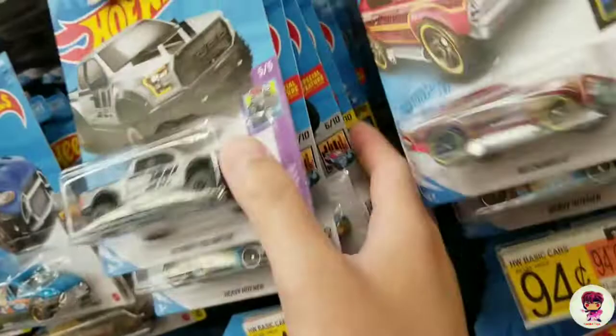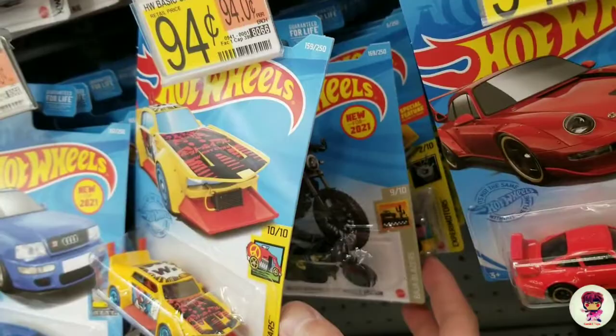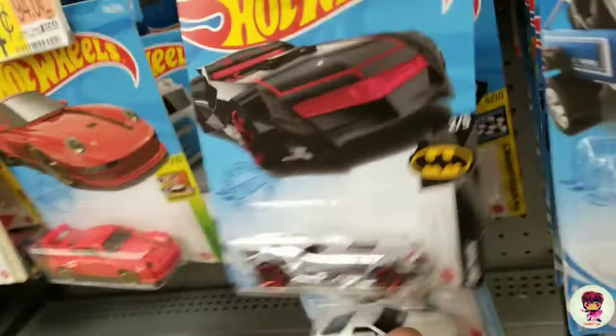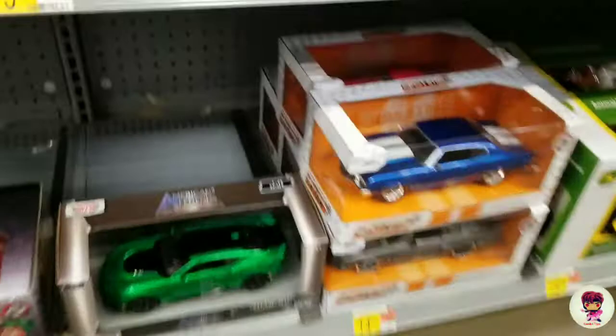Yeah, it's like the same styles, but if I see like a TH or something... I don't know. So Porsche, here's another bot, here's like the Supra, here's the purple Mustang, motorcycle — wish it had a rider on it, kind of little. Not trying to knock them down. Bronco. Alright, I got this purple Mustang right here, that's like my favorite, and this is back.